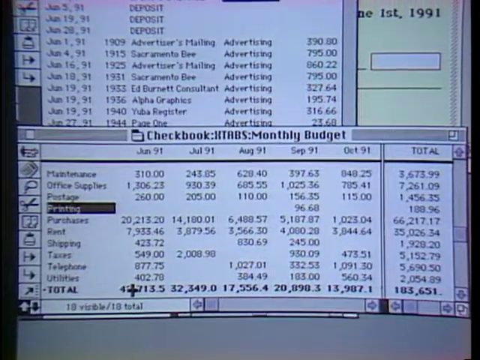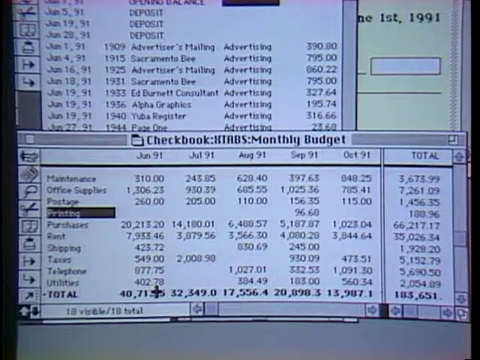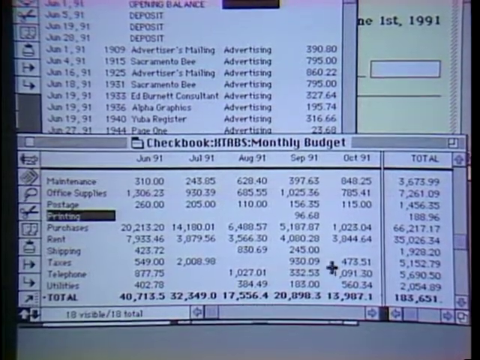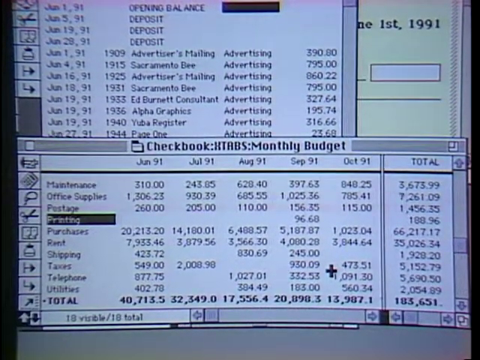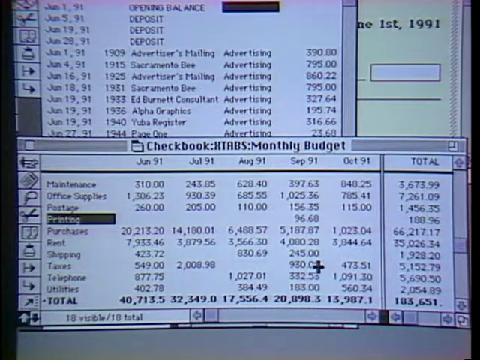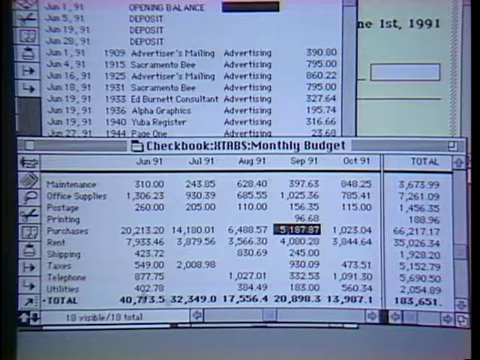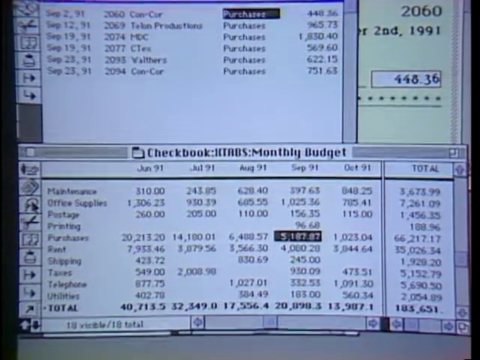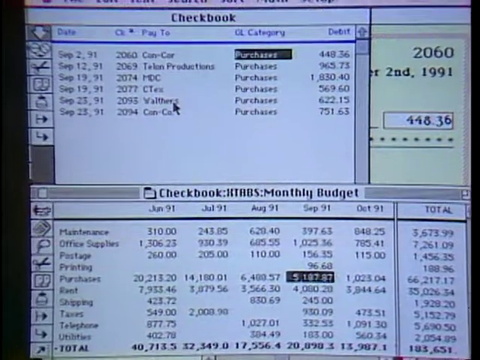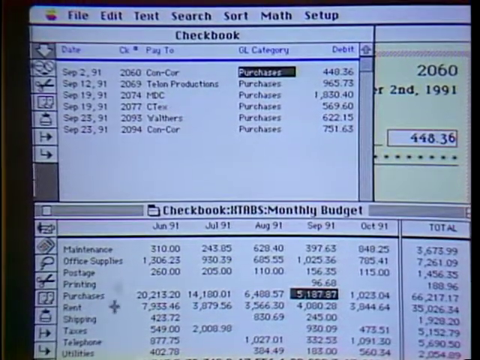Now, a lot of people do this with a spreadsheet. It looks like a spreadsheet, yeah. Exactly, but the neat thing about Panorama is it automatically fills in all this data for you. You don't have to fill it in. It does all the filling in, categorizing, and it also adds it up. The other neat thing is that I can click on any number here that I want, and I can just say, please show me what the original data is. So I click on September purchases, and there it shows me. That's where that total came from. Exactly. Yeah. I can click on any number.